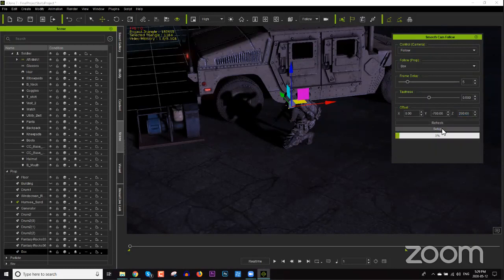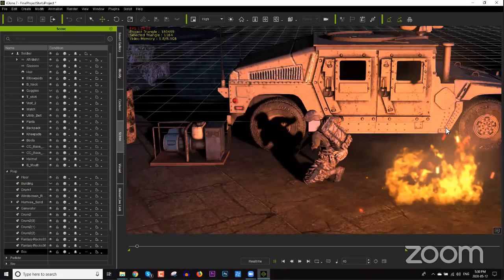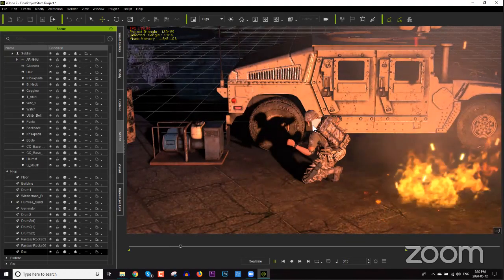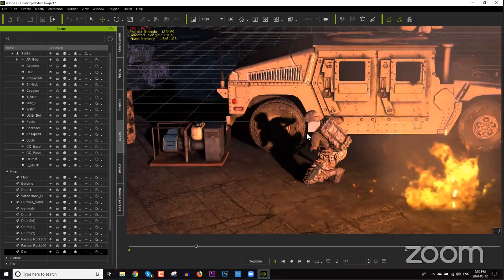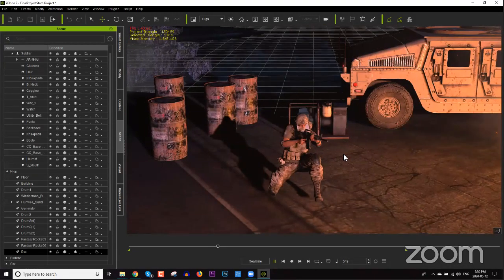What this does is create a smooth follow for our camera throughout the duration of the project. So keep this in mind. If you have this camera selected, it's going to be a follow cam throughout the duration of the entire project. You can't change a camera from a follow cam to a different one. You can see the view is a bit different. It's -700 and +200, so it's a little bit higher. And now it's following him smoothly like this.